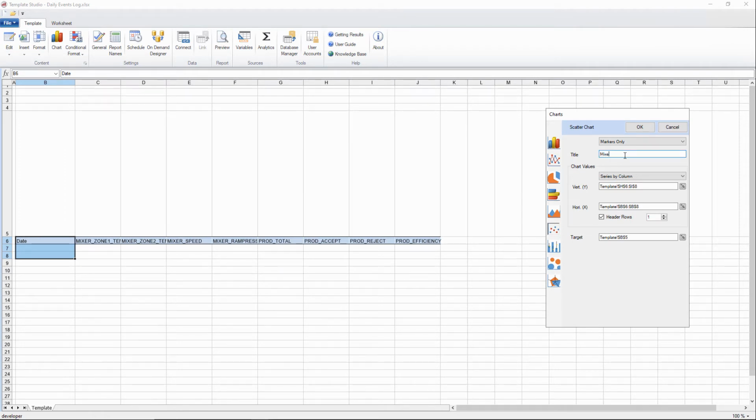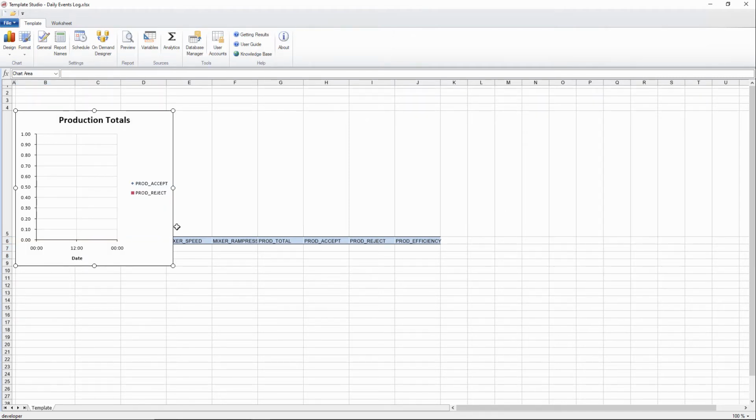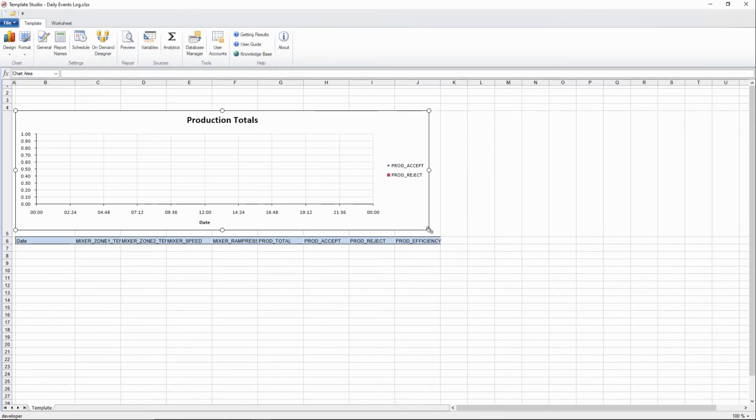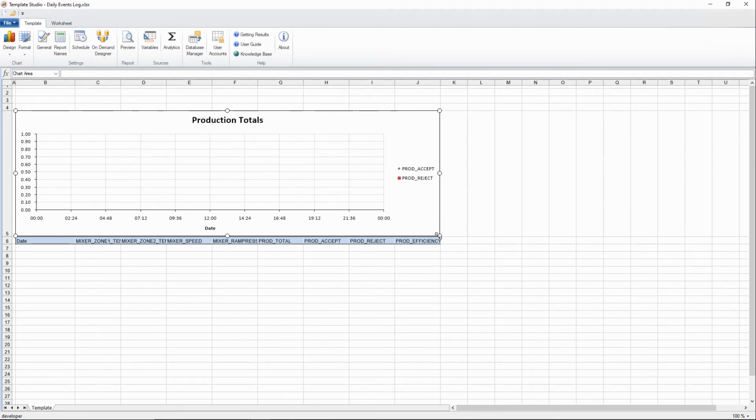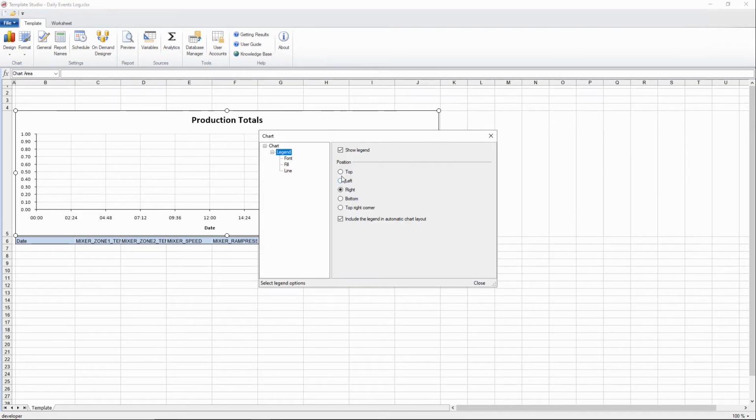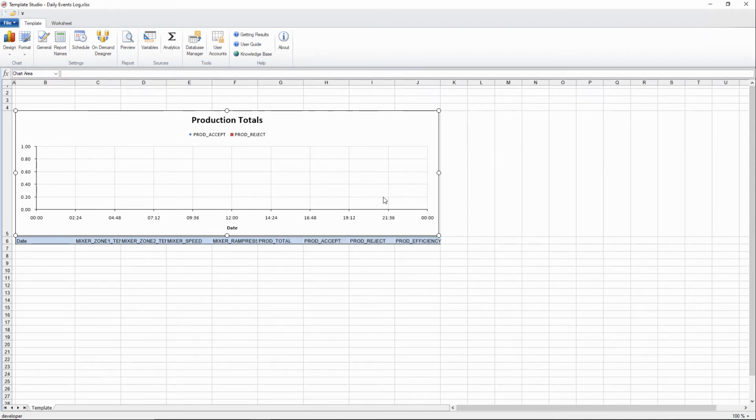We'll call this, not mixer trend, let's just call it production totals. And then I'm going to place that chart into the top of the report here. And I just like to have the legend sitting on the top. So I'm just going to change that setting here.